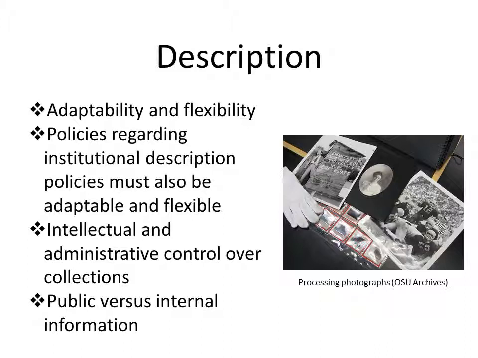But I think the guiding principle that you always want to keep centermost when you're describing any archival collection, and one of the major takeaways that we want you to get out of this unit on arrangement and description, is adaptability and flexibility. Cliff's already talked about this, but it's still really key. Whatever standards and procedures you set for yourselves as an institution when it comes to description, make sure it's a policy that allows you to adapt to each situation as it presents itself. The basics of any system of description provide you both intellectual control over the collection and administrative control for your institution, which is getting back to how do you find it.